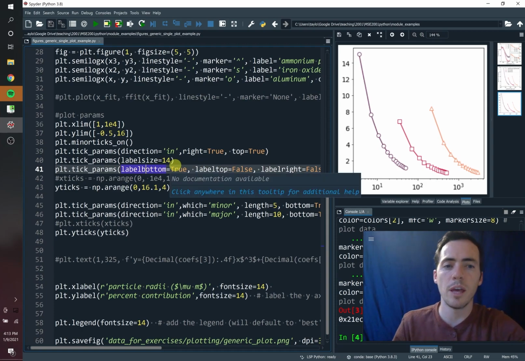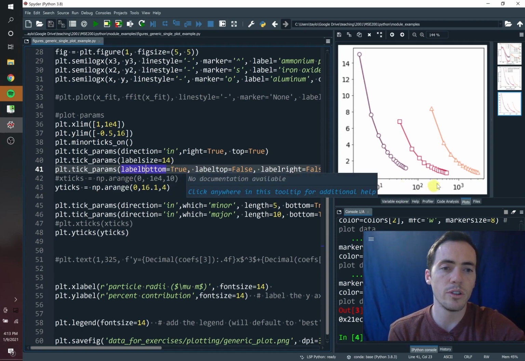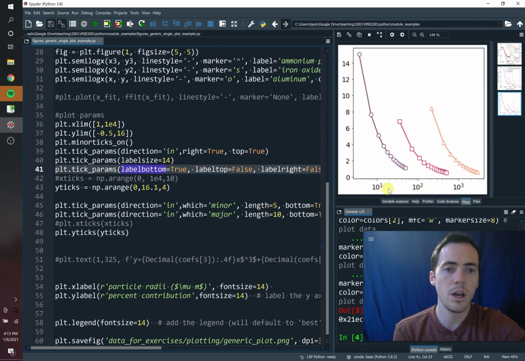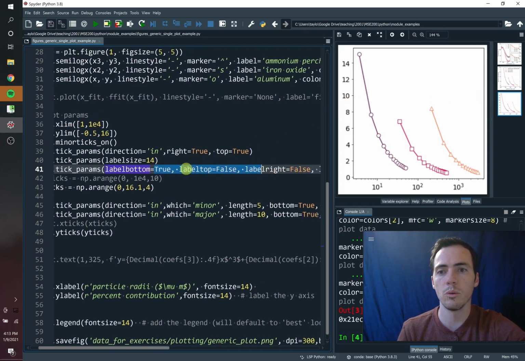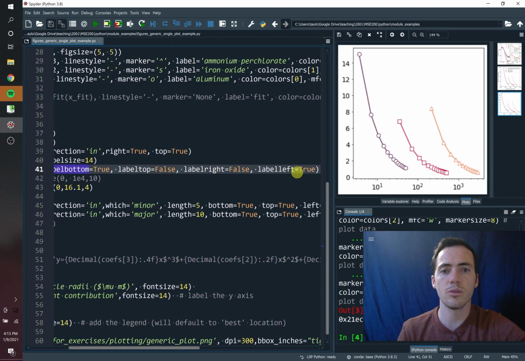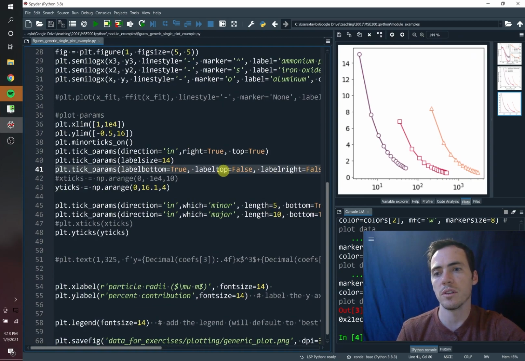And then we can put the label. We can choose where we want these labels. Right now you notice that the X label is labeled on the bottom, but if you wanted to, you could put the bottom and the top. I don't think you should. And if you wanted to, you could have it left and the right. I don't think you should. So we're just going to explicitly say that we only want it true on the bottom and true on the left. We don't want labels. We just want ticks, but not labels on the top and right. So we can set that.